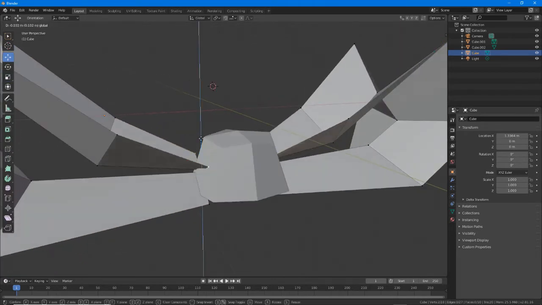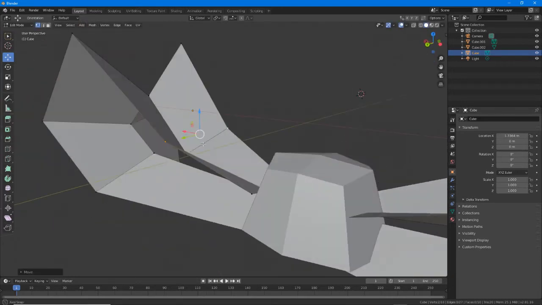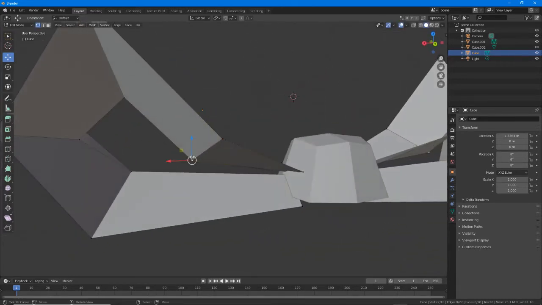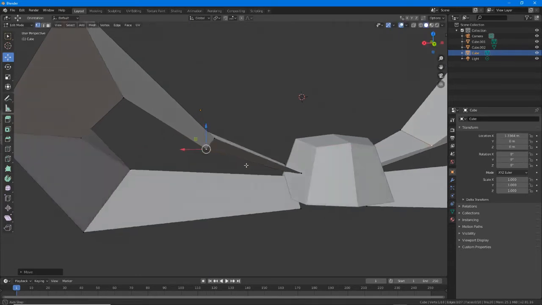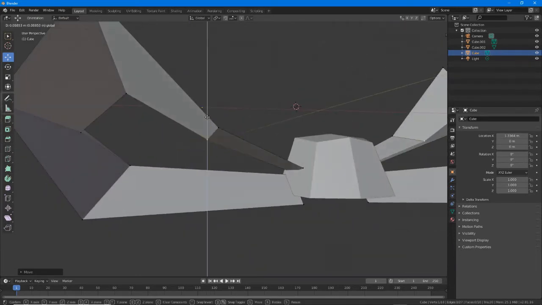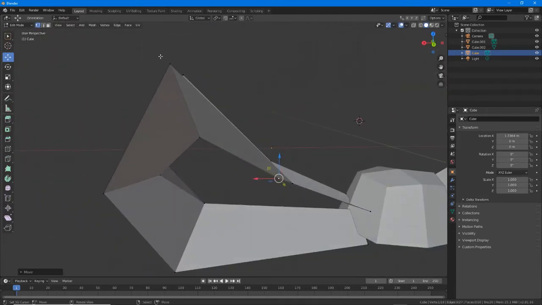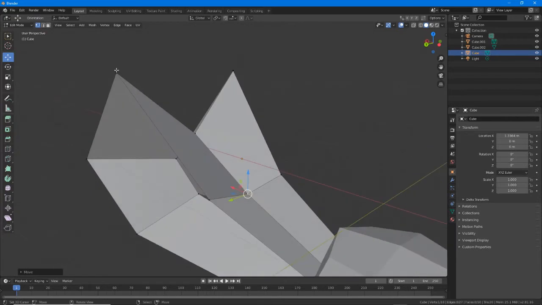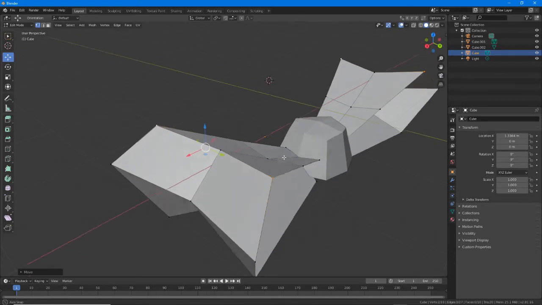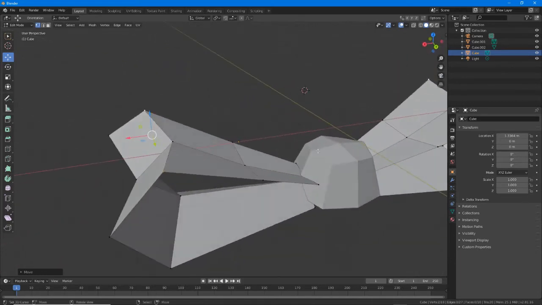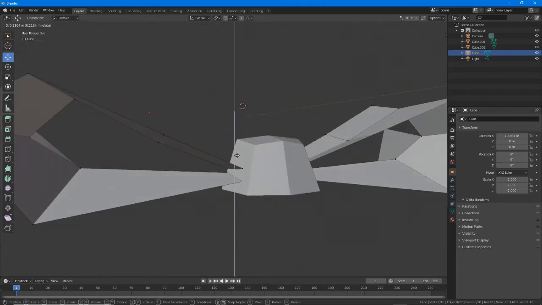So what we can do now is modify the bow or the ribbon bit, so it's not quite as severe. And that's modifying the duplicate that's on the other side. So we only need to modify one.